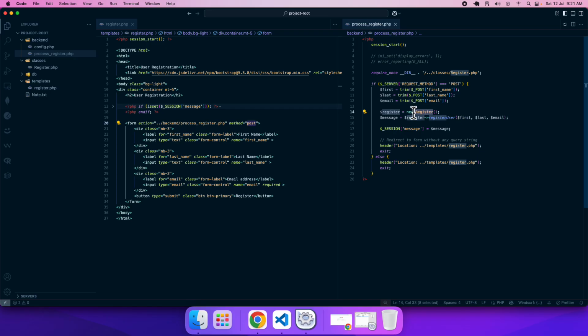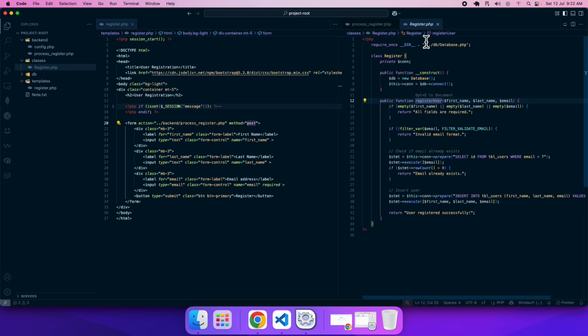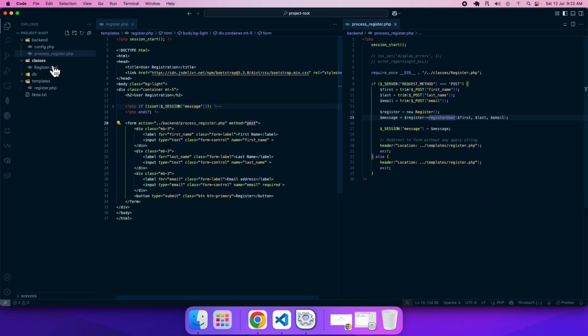Okay, so now what is this going to do? Well, we have to explore this file, right? Otherwise, how do we get to know? If you see over here, after creating the object, I am giving a call to a method. If I click on this method, it will directly take me to the file called register.php. Yes, so let me open the file right from here.